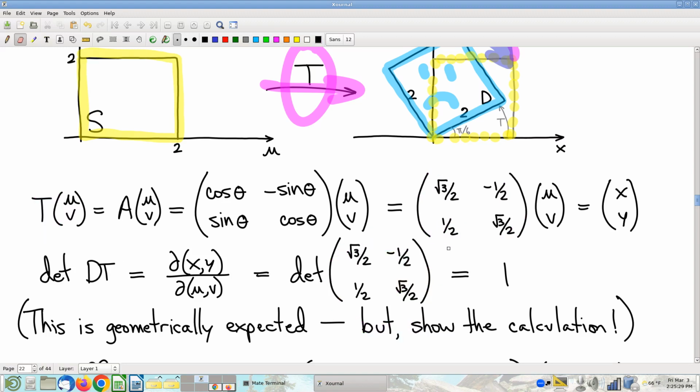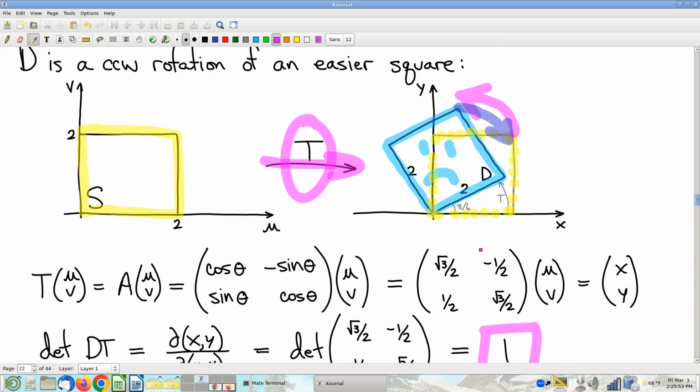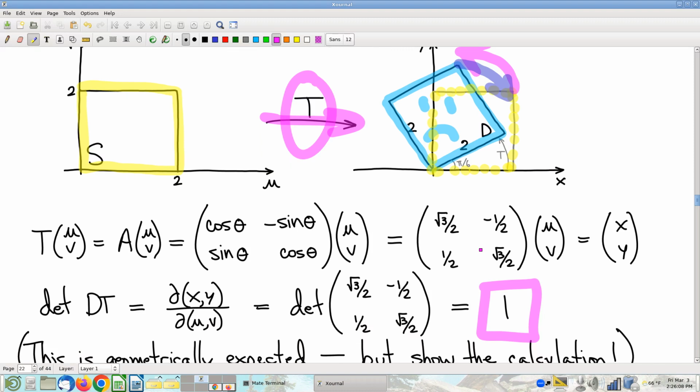Okay, so proceeding along, keep in mind we want the determinant of that derivative, and it turns out to be 1. Now, what are the odds? How weird is that? I mean, there were square roots and fractions all over this calculation. How did it turn out to be exactly 1? Was this a coincidence? Turns out no. In fact, it's sort of obvious that this will always happen if you're talking about a rotation. After all, rotations don't make things bigger nor smaller. Rotations keep areas exactly the same. So, not surprising, and in fact, expected. Does that make sense to everybody?